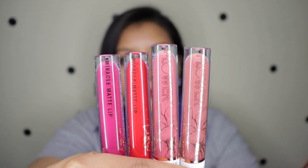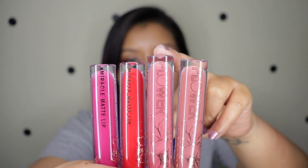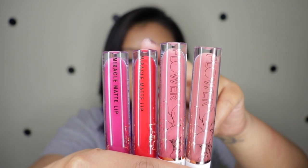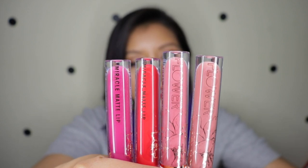So the Miracle Matte Liquid Lip has about 12 shades. They offer 12 beautiful shades. However, I picked out only 4 of them because for my skin tone, I want to pick only those shades which will be flattering for me and I can use them, unlike lighter shades or darker shades which I may never ever ever wear. So that's why I picked out only 4 shades, and let me tell you, I am so proud of myself for picking out the perfect shades, which you will see in some time. So I picked out 4 shades for myself, and this one is Rosewood, this one is Soft Berry, this one is Scarlet Letter, and the last one is Merlot Kiss. So these are the 4 shades that I picked out for myself.